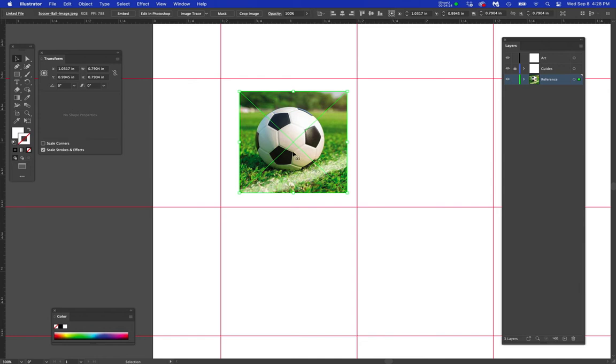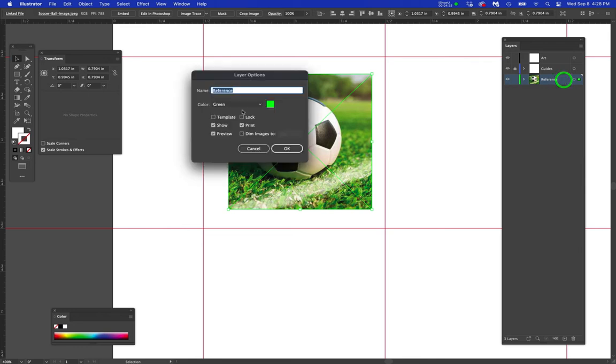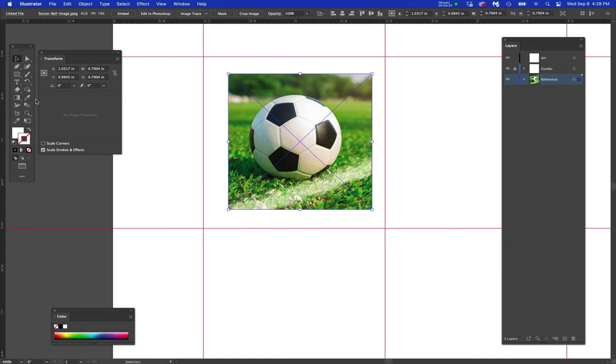So if I wanted to have, let me zoom in and let me change the color of this. It's a lime green, this selection color, and I'm going to quickly change it to something like blue so you all can see it. But I'm going to put a guide by dragging it out to the 1 inch mark, which is the halfway point, and then I'm going to drag another guide out to the halfway point, which is going to be the 1 inch mark there.